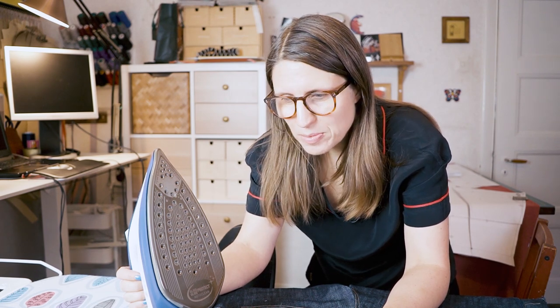You may be wondering why I am leaning on top of an ironing board. I always forget this - people keep telling me and I keep forgetting. There are two ways of saying 'iron' - you can iron something, and you also have iron, the metal - and I never remember which one you're supposed to pronounce the R in and which one you're not. Please tell me in the comment section and I will do my best to remember next time.